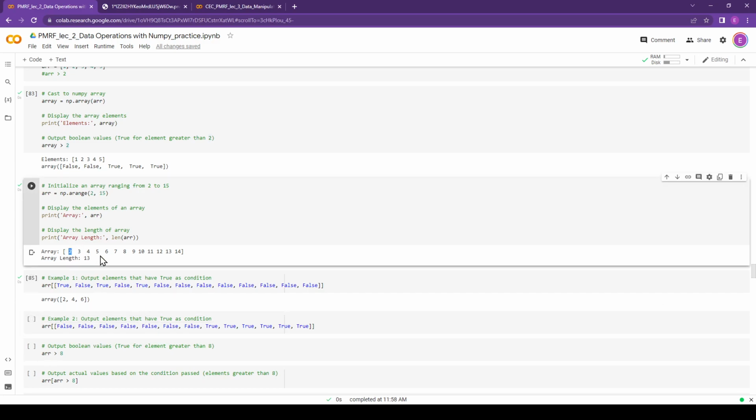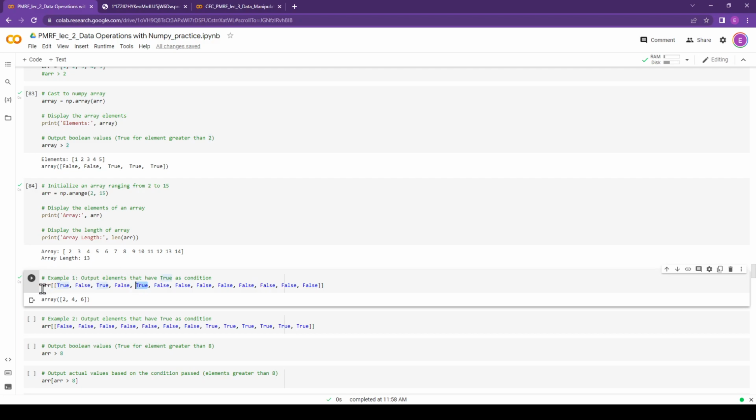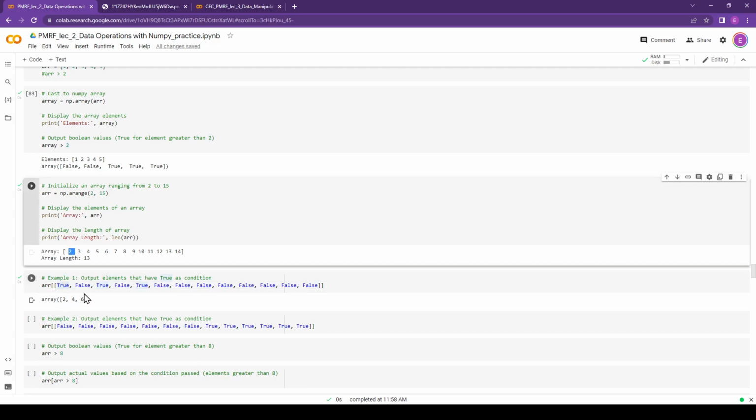Here 2, 4 and 6: these three elements I'm giving as true, and the rest false. From this I want to see which elements have been specified as true. Here you can see that in the position of 2 true is coming, then 4 and 6.